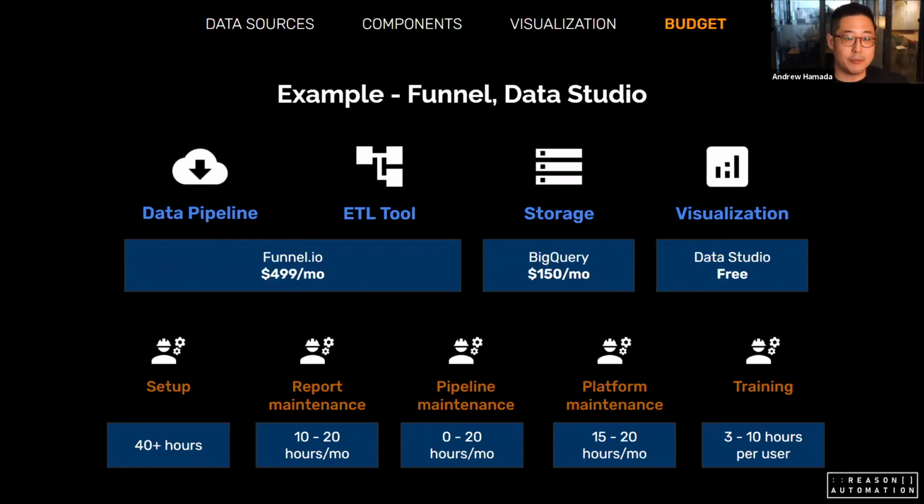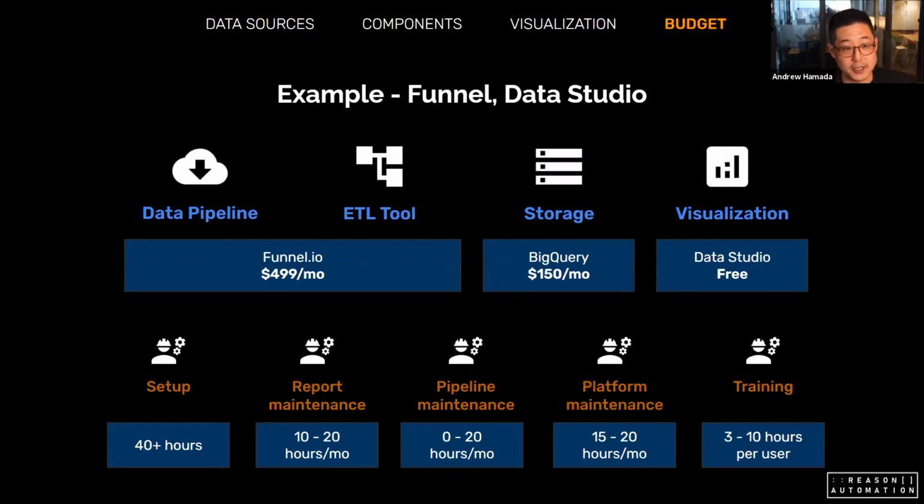So here's one example using a couple of providers. If you've never heard of Funnel.io, they're an API connector that works with a whole bunch of different sources. Their pricing starts at $500 a month, and that includes not just the data pipeline, but also an ETL layer. They do support Seller Central for that $500 a month.